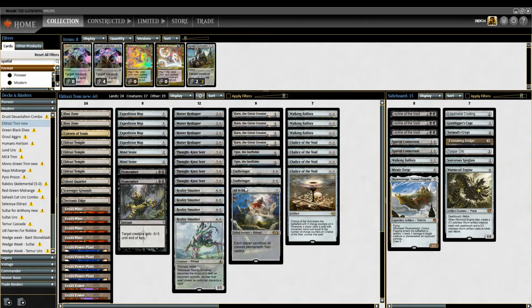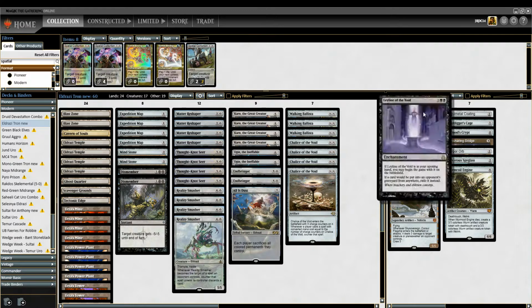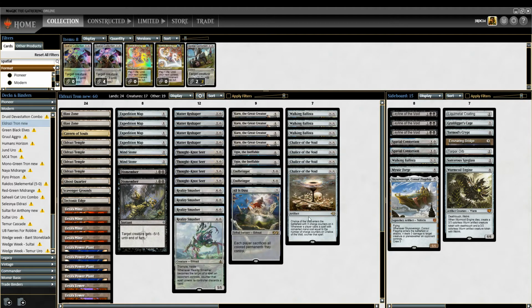This is pretty much what I've seen as a stock list. Sideboard, maybe not so much, but the main board, pretty much what I expect now that Once Upon a Time is gone. Chalice of the Void, of course, Walking Ballistas, Karn the Great Creator, 2 Ugin the Ineffable, 2 Endbringers, All Is Dust, the rest of the package as usual.